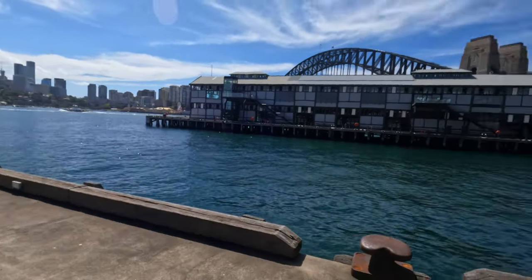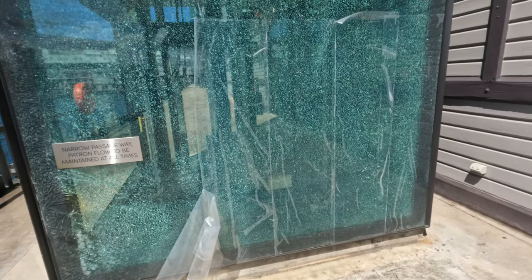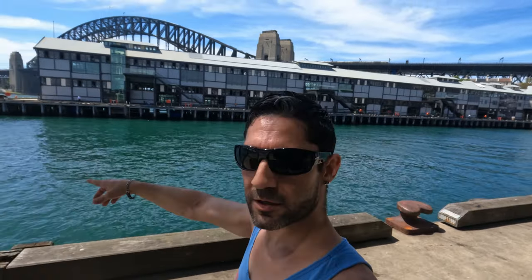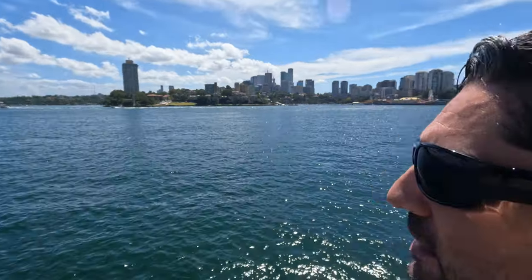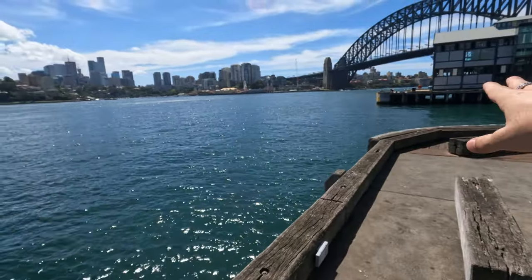Something hectic has happened here — check this out, it's all broken. It's all shattered glass. I wonder what happened — something big must have hit that because that's thick glass, really thick glass. Something massive must have hit it. Oh look, it's the maritime police! So here's another view from this wharf, which is wharf three and four — and that's our view.